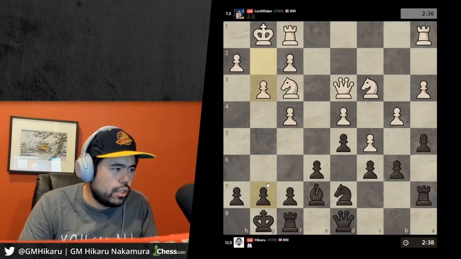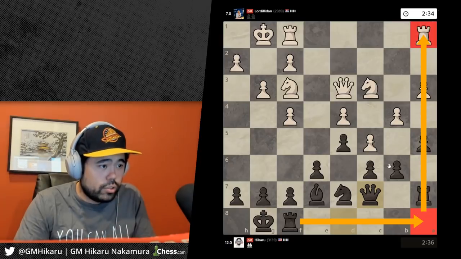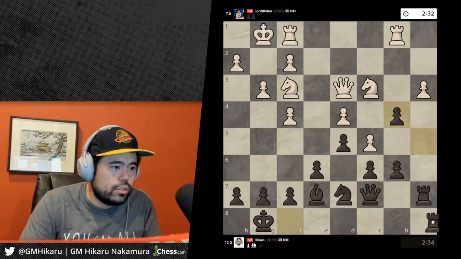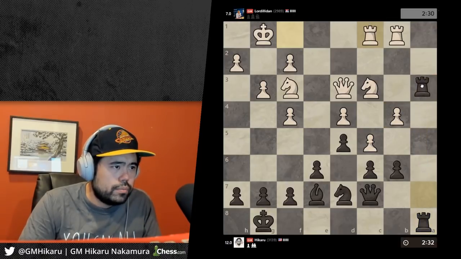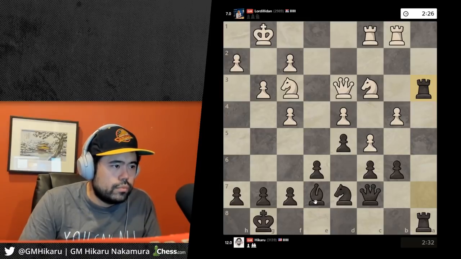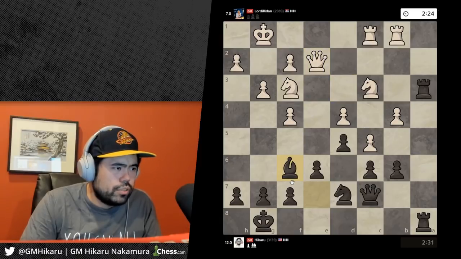He goes g3. g6 is always a move, but I think queen c7 and rook f8 is the correct treatment of the position. I think takes and rook f8, rook a3 is an idea. I think bishop f6 is fine.